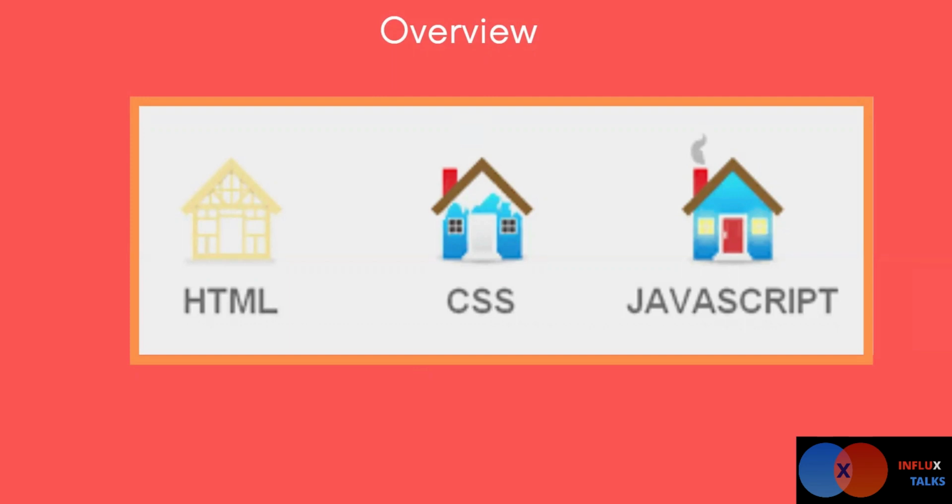So adding background images, background colors, aligning the font, making the font of a particular size, changing the font style as a whole, that's all done by your CSS. So the beautifying aspect of your web page is done by your CSS. And your JavaScript makes your whole website functional.